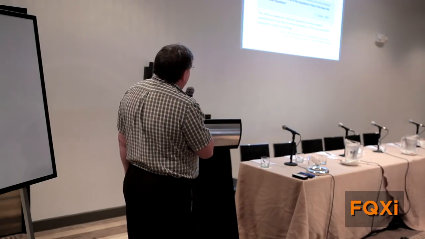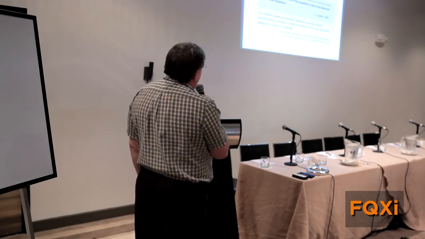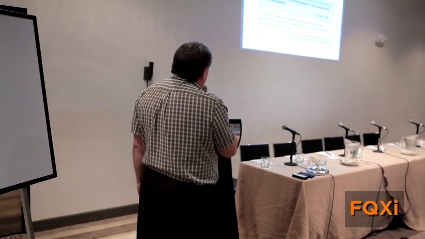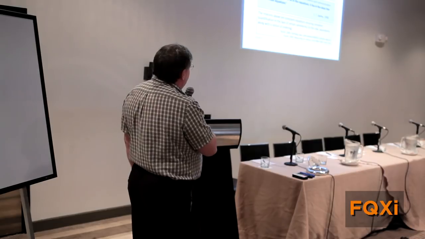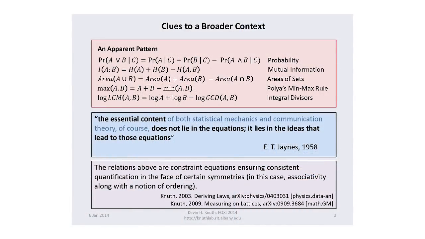If you go further, you see a pattern starts to form, and to some of you this might not be a surprise. If you take two rectangular polytopes and cram them together, the surface area or volume or mean length is going to be the area of the set union, which is the sum of the two areas minus the intersection. The next one's my favorite rule. The maximum of two numbers is the sum of the numbers minus the minimum, right? These all look very similar.